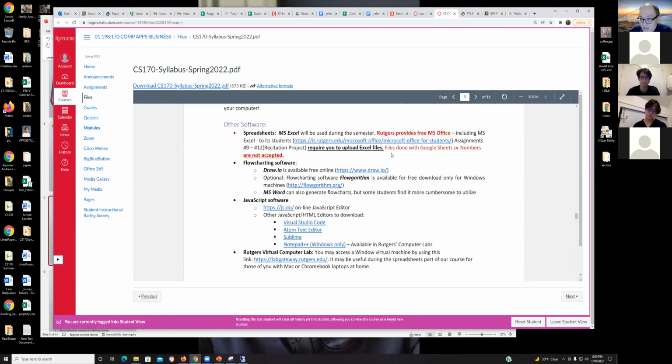So when you submit your assignments, you can't just submit a link to a shared doc. You have to save it into a local file, like a local doc or a local Excel sheet or whatever, and then submit that. Okay, do not submit a link to a shared document. Your TAs are not going to be able to pull that in. They're not going to be running their grading scripts or anything like that. So just make sure you are downloading to a real, local file, and then uploading that file into the Canvas website to submit for your assignments. Okay.